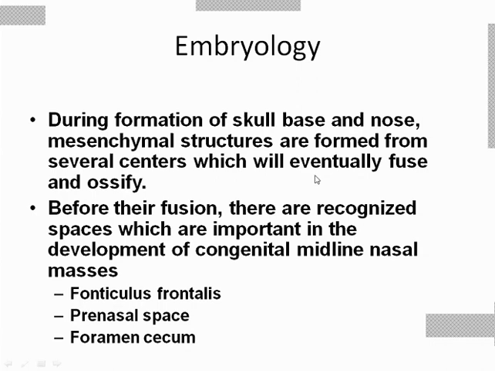Before that fusion, there are recognized spaces which we have to know. Developmentally, these spaces fuse in a lateral line, and any congenital midline nasal masses will usually come through these recognized spaces. What are those spaces? That is the fonticulus nasofrontalis, the prenasal space, and the foramen cecum. These are the three spaces which are recognized before fusion.